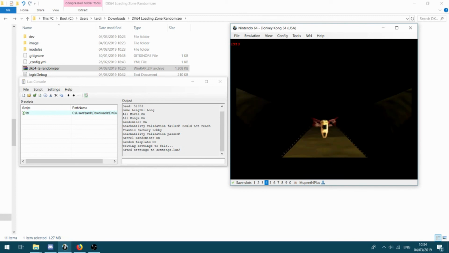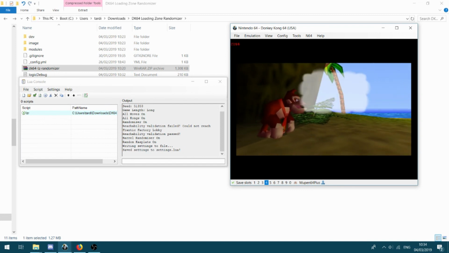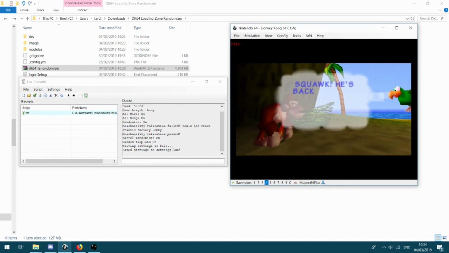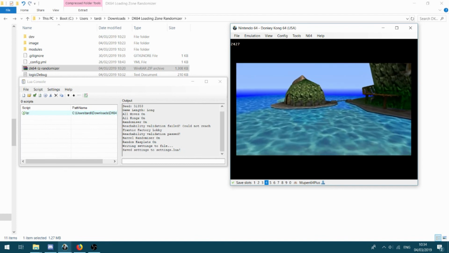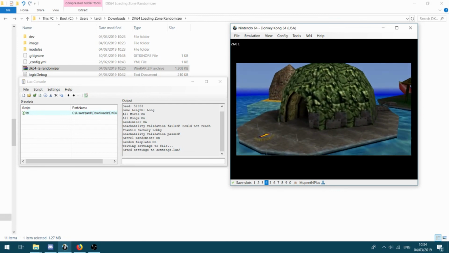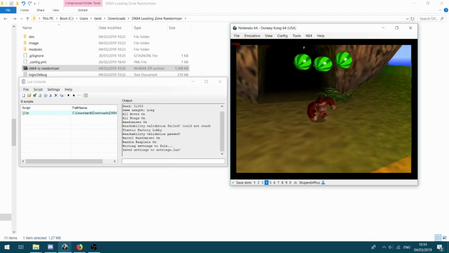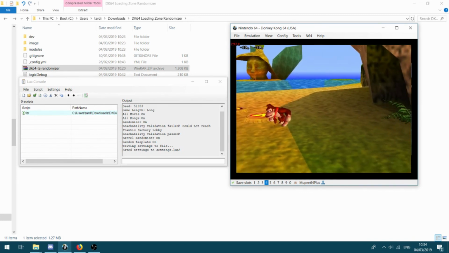And you'll know when this has worked, when starting a new file you get taken to DK Isles. If that happens, everything's fine, you can play it as normal. If it takes you to Training Grounds, just close the Lua console and reopen the script and it'll work fine. It's just an unknown reason why that sometimes happens. And so yeah, once you've done that, you can get on playing the Randomizer.